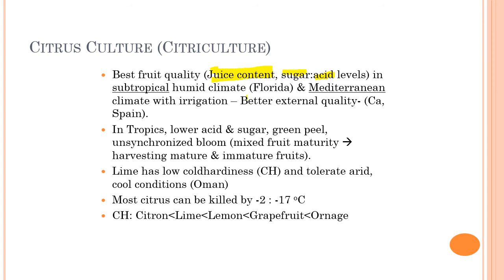If we take orange in the tropics, where the temperature doesn't vary much, like Salalah, for example, the acid is lower, and it's usually green, because you need cold weather for the orange skin to become orange. If you don't have enough cold, they will not be orange. They will be patchy, green and orange.